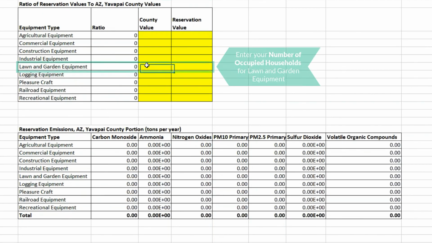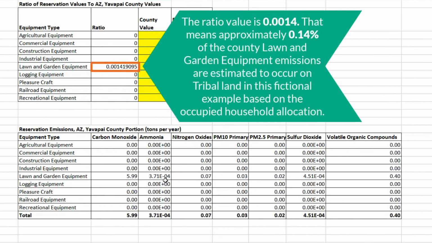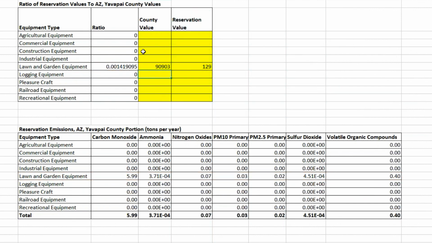So the total number of households in Yavapai County was 90,903 households. And in the reservation portion, it was 129 occupied households. So the ratio populates and lawn and garden emissions populate down here. So let's move on.